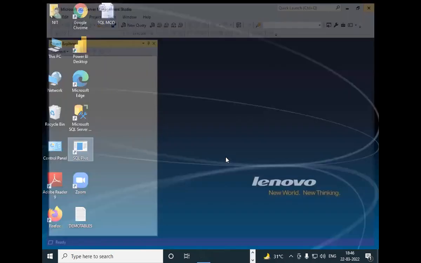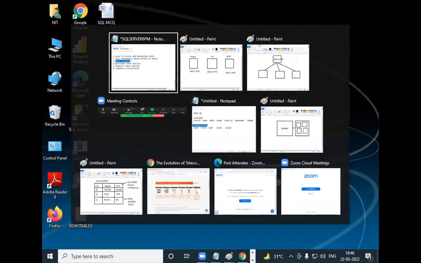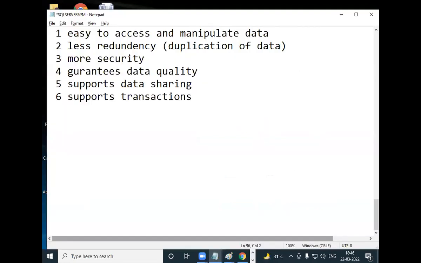Next, it guarantees data quality. Guaranteeing data quality means quality is guaranteed. What does that mean? Take, for example, an employee table with employee ID, employee name, employee salary.